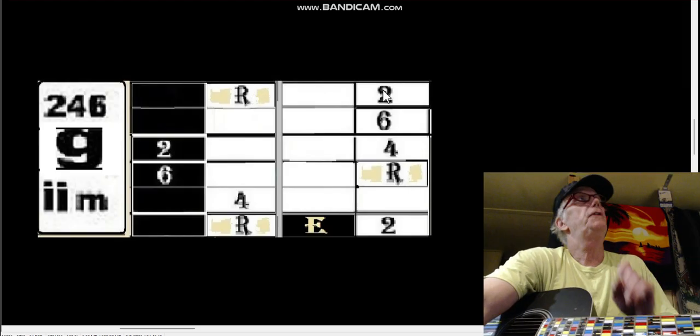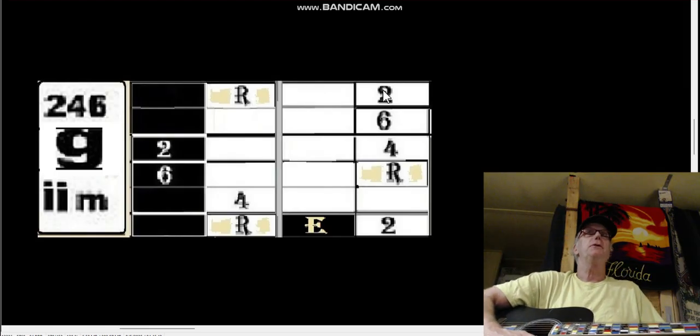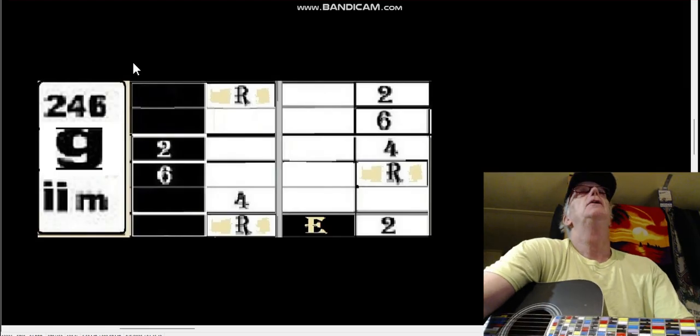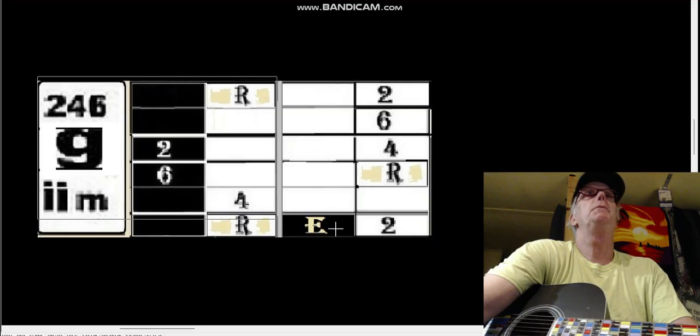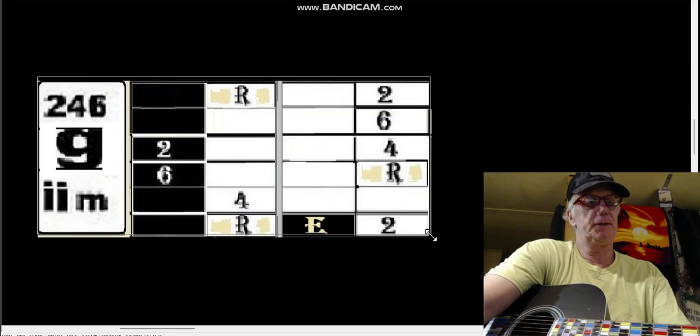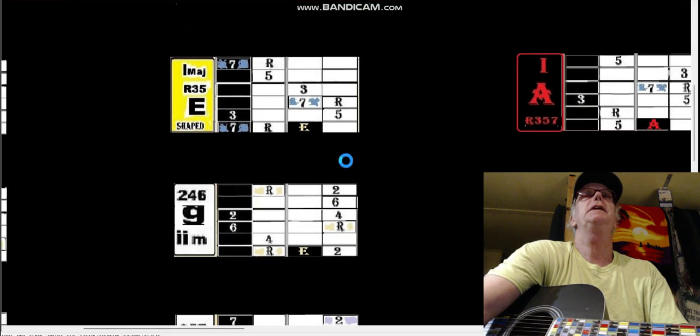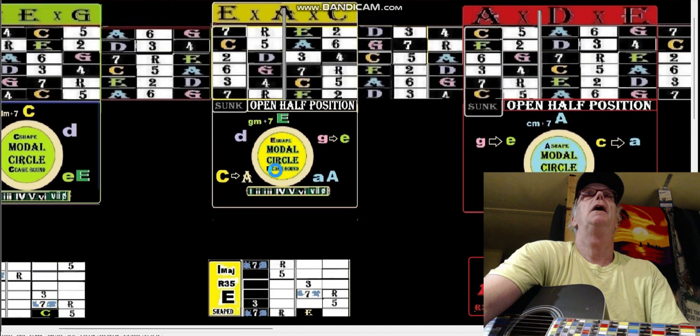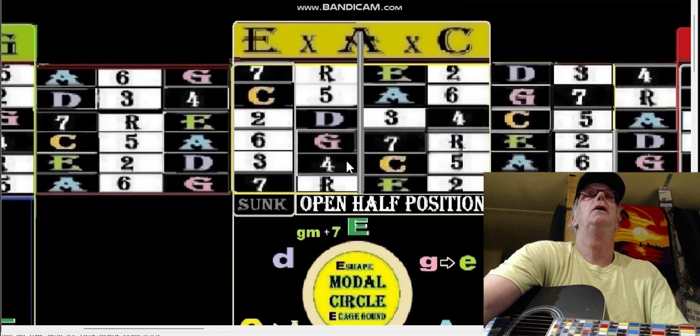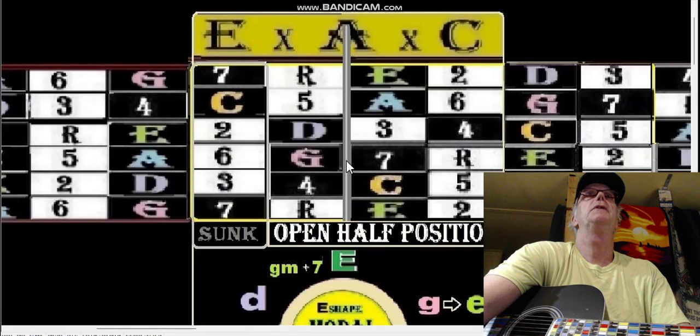Now, the rule of thumb that I wanted to talk about with you is very important. So let's grab this for a minute, copy this, and let's go up to the E box here on the fretboard, and let's look. Okay, so here we're not too big now.